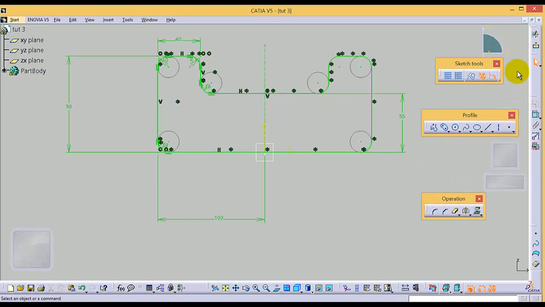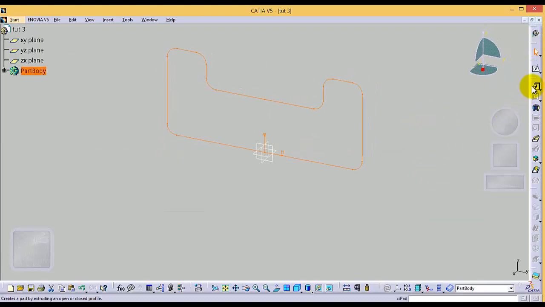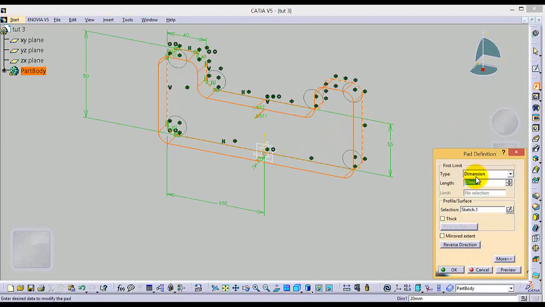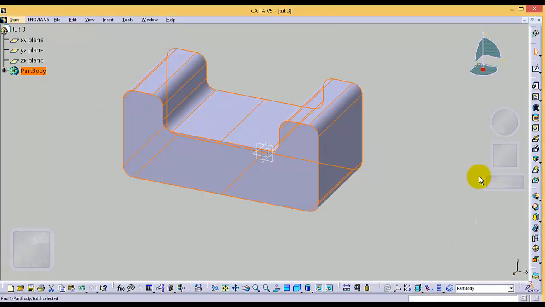So we are done. I'm going to exit the sketch, then I'm going to pad and make it to the length of 100, and then I'm going to start the sketching on this front face of the model.